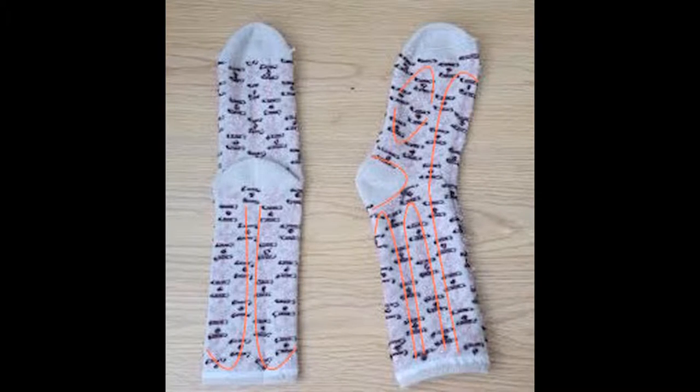I made a little diagram for where we're going to be sewing and cutting out the pieces. You can either draw this out on your socks using chalk or a coordinating pen, or you can do what I do and have blind, unadulterated trust in yourself and your skills. That comes back to bite me later.